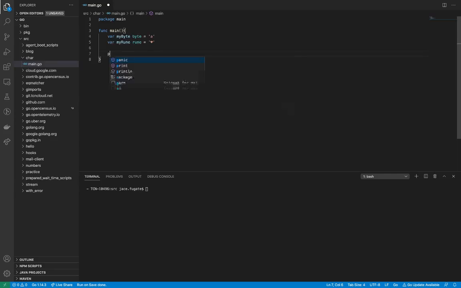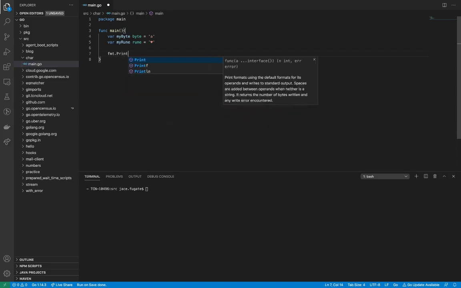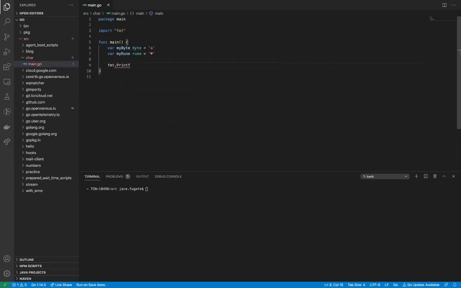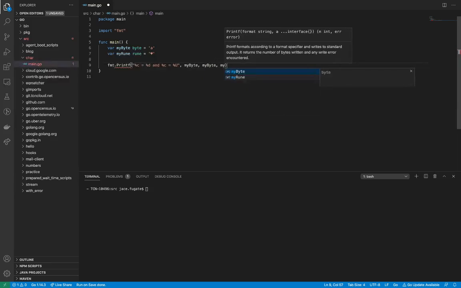Okay, let's go ahead and print these out and see what we get. So fmt, we need to import the fmt package. We print.f. So it'll print what we're going to use the special formatting string. So we're going to format a character, %c. And let's print out the number here. Type in another character equals %U. Well, let's format these. So we're going to be typing in my byte twice. We're going to format the same variable in two different ways. Same thing with my rune.